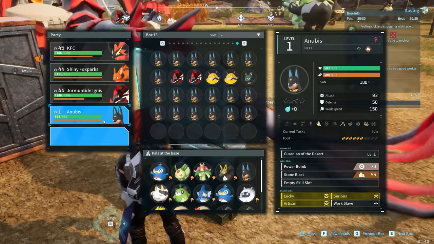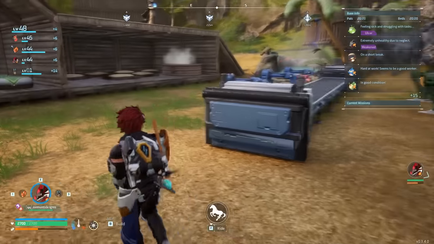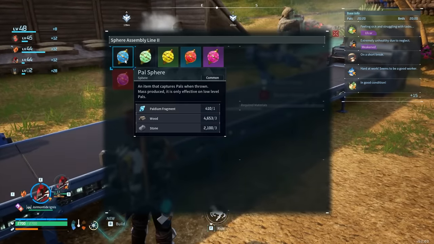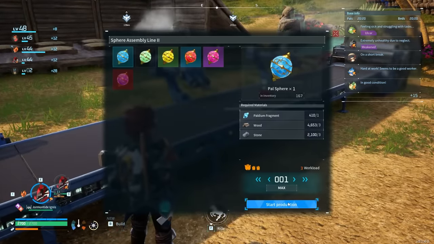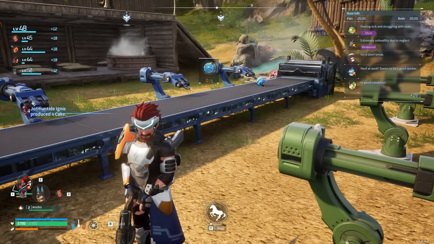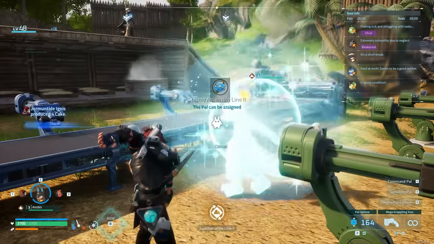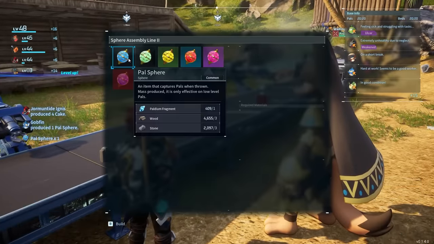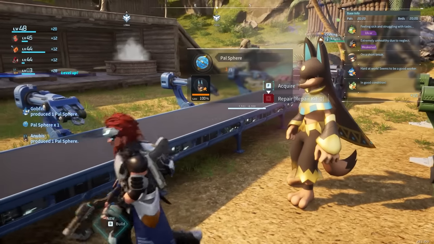I need to know for science purposes. How fast does it actually build things? Let's see. Select a recipe. Should we just do one Palsphere? Okay, someone else is coming over for it. But you won't make it. And it's already done. Hold on. Do it again. Ready? Get set. Start production.